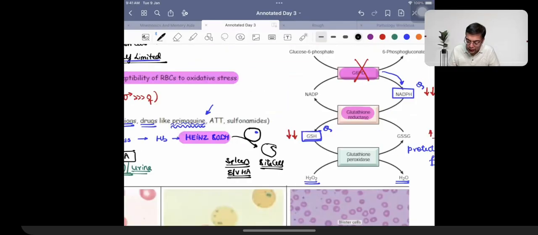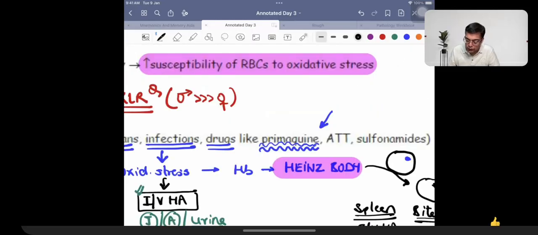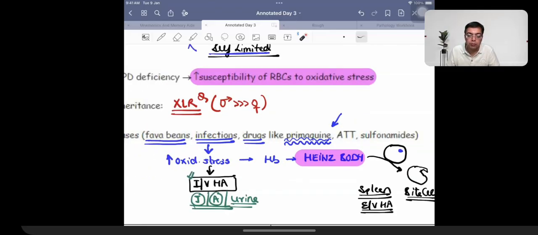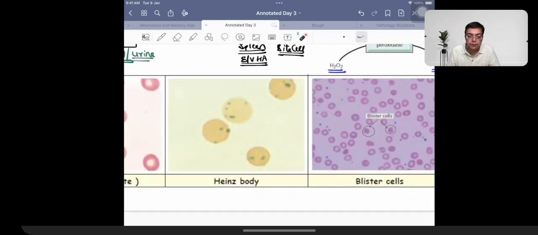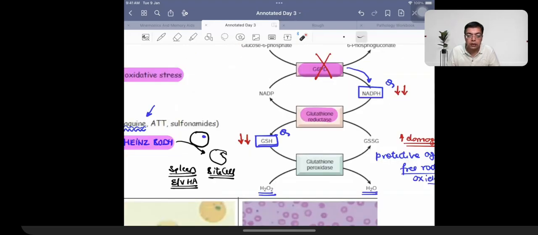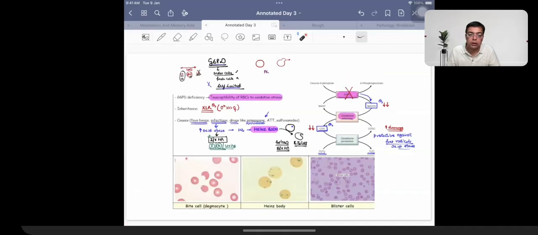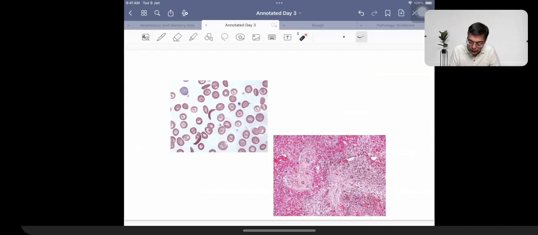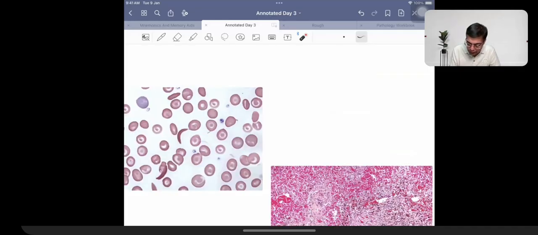So it has an important link because it is going to be having your discussion of knowledge of infections, like microbiology, it is going to be related with the pharmacology knowledge as well about these drugs. And therefore, what you need to remember over here is this kind of a condition. Pretty important, pretty easy questions asked in the exam from this. Right? So biochemistry or path ka knowledge hai iske andar, pharma or micro ka knowledge hai, that's why it becomes important. Next, we have a condition which has been asked in the exam so very easily. We are talking about an example of a hemoglobin problem. This condition is going to be given the name of sickle cell anemia.